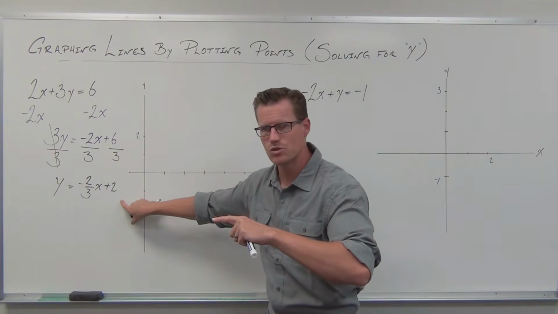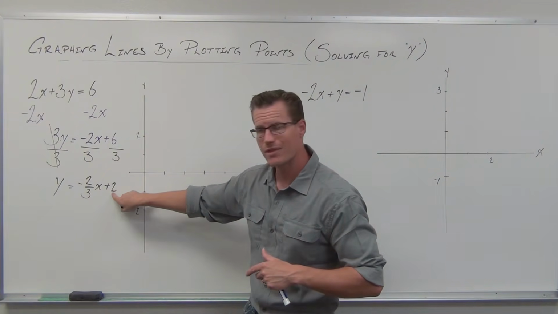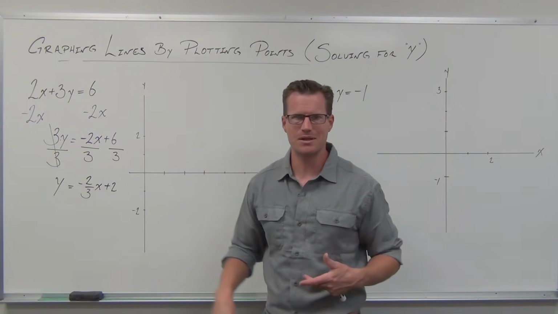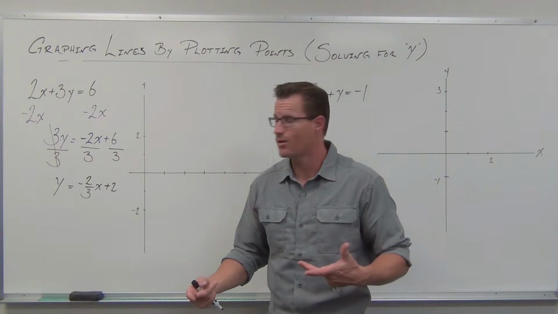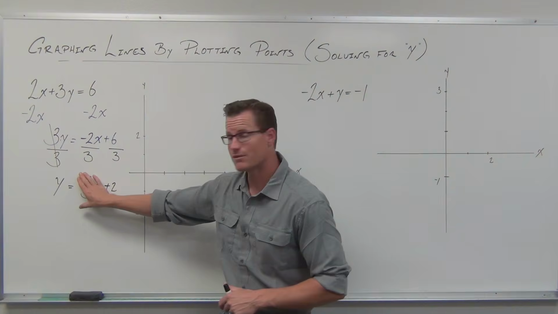Do you remember what that tells you about where this line, and it's certainly going to be a line, a diagonal line, crosses the y-axis? Do you remember that? Because we're going to plug in a number in just a second. We're going to plug in 0, and by plugging in 0, this whole term's gone. So we plug in 0, and it's going to give us 2.